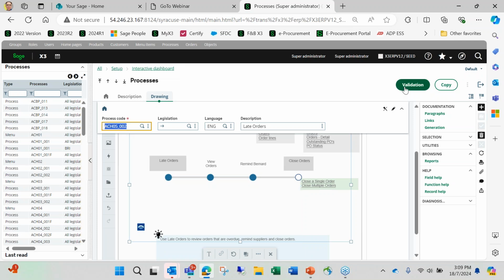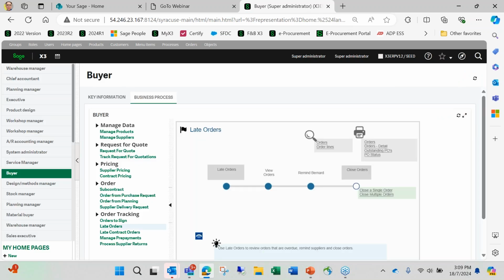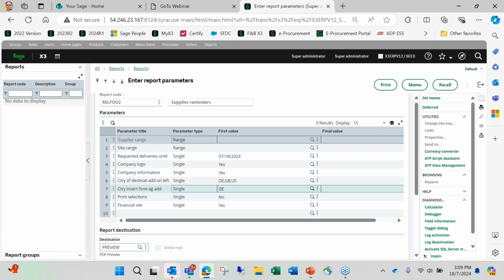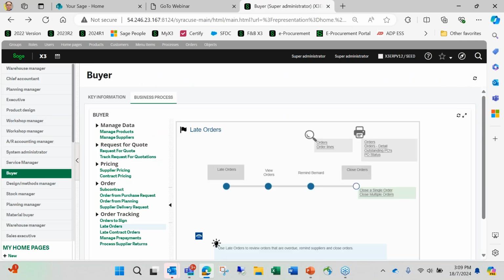The system will go through the validation. Okay, not sure I pressed it now. Once the system has gone through the validation, the next time I go into this screen, you will see that instead of reminding supplier, it's remind Bernard. And if I click on this, this actually goes into a function that runs a report in the system. The importance of this is really, firstly, I'm able to change it on the fly for the user. I'm able to configure whatever standard has been given to me.